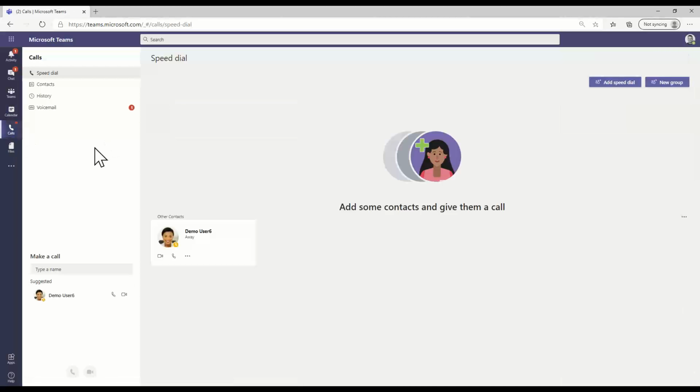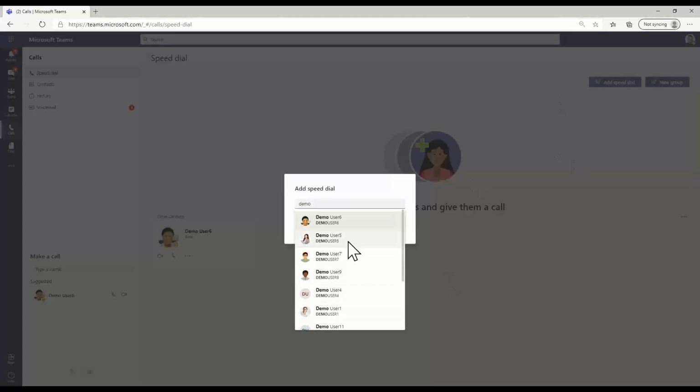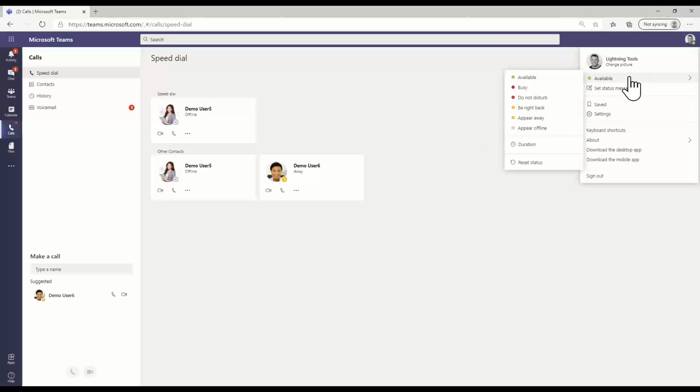The calls also give you the ability to just call them. Depending on your settings and if you've got the phone capabilities, you can add standard telephone calls in here, or you can also add speed dials, which will be other members of your team. So in here we can choose Demo User 5, for example, and add that user. Then if I ever want to have a conversation with Demo User 5, I can just pick up the phone using the speed dial, or do a video call, enter a chat, that type of thing. So it's really straightforward, and you can see whether they're online or not in a call, or if they've changed their status here to Do Not Disturb or something like that. All of that will be visible here, so you can know when's a good time to call that person.